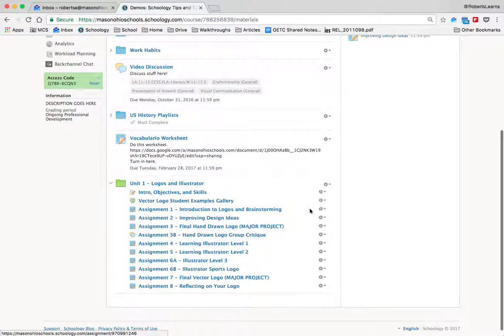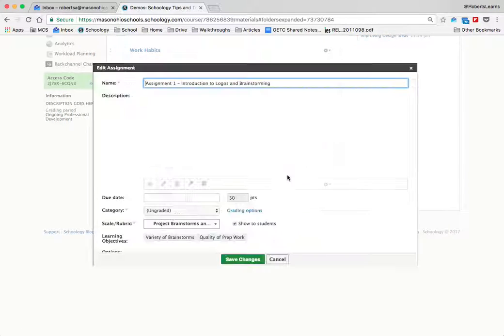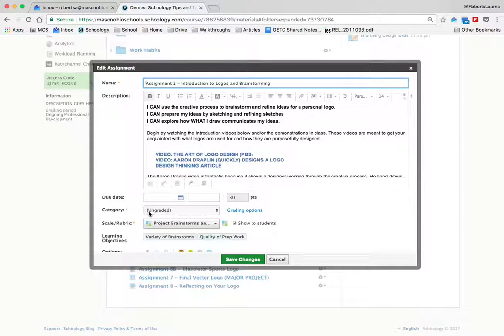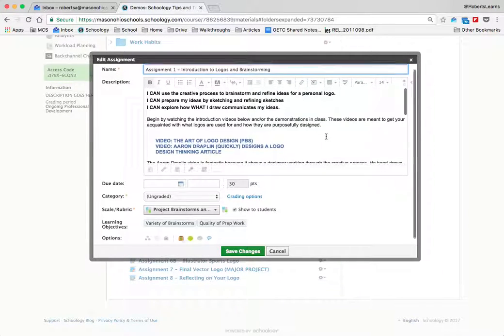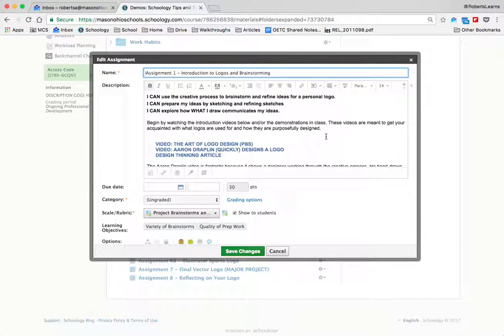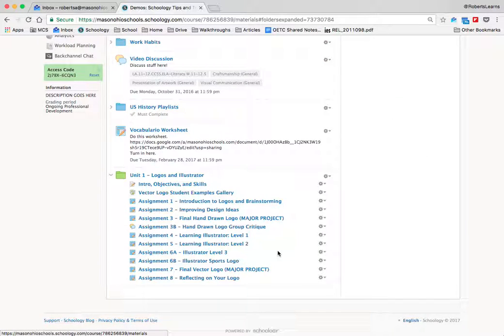Now, I might need to go into these assignments, make sure that I have a proper due date, proper category, and everything else assigned to it, but I don't have to make that whole assignment there. And in this case, you can see that's a lot of text and a lot of links, a lot of pictures and video links there that go along with this assignment for me. So I'm really happy to not have to recopy and paste that or copy them over again.